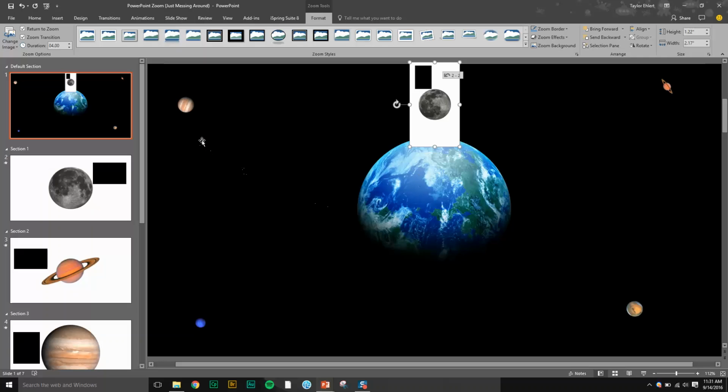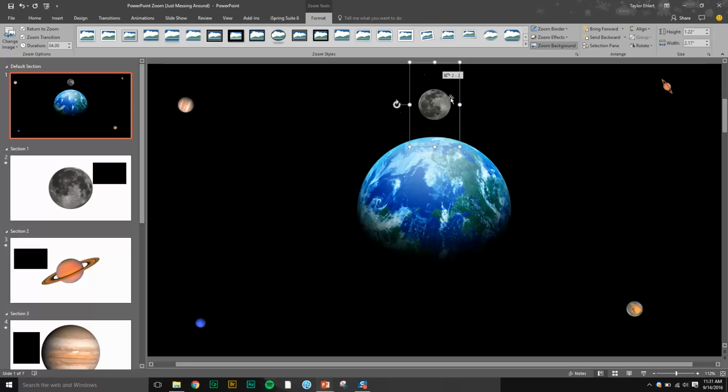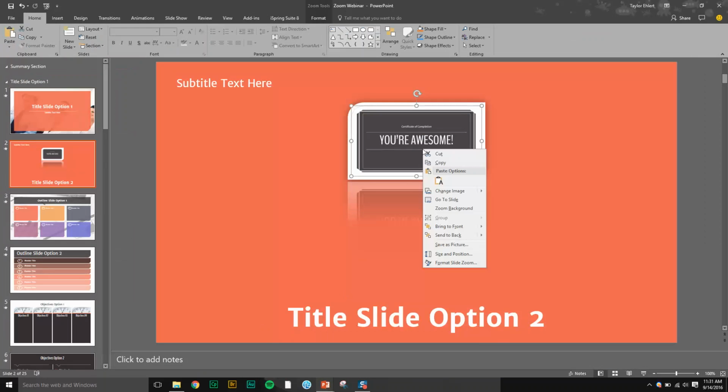So if we want to use this landing page's background, so the Earth's background, we right click and say zoom that background, and it will. And that is applied to all of these planets right here. And it can also be applied to this presentation zoom right here.